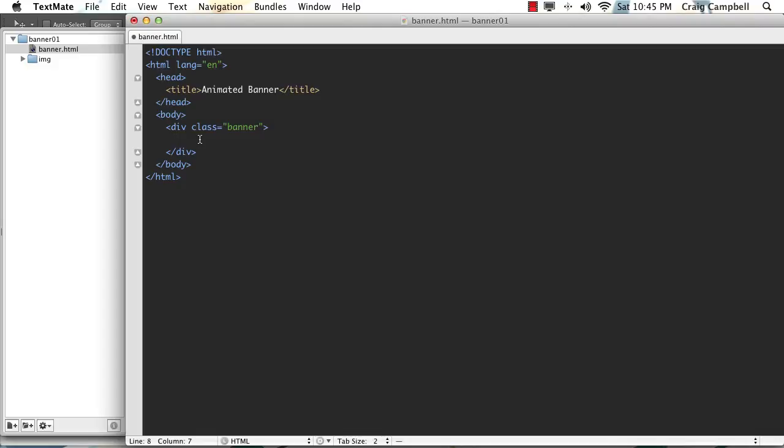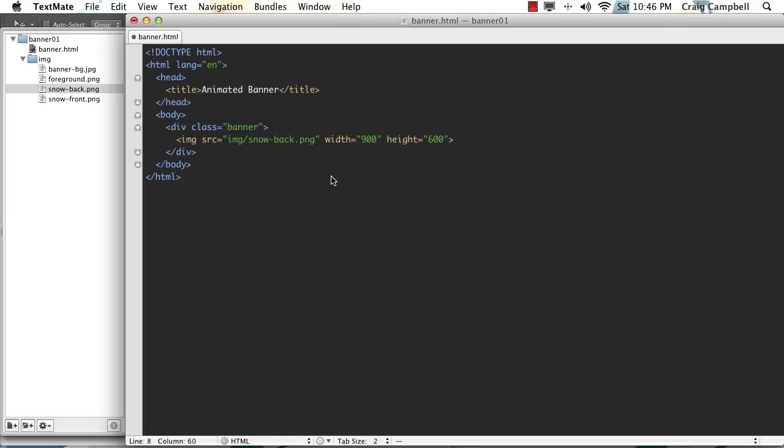So the farthest image away from us, or away from the quote-unquote camera, is going to be the image of the snow, the smaller image that is. And I'm going to open up my images folder here in our side panel, and it's going to be this snow back layer. And one real cool thing about TextMate is we can just drag that into our page, and it will create the image tag for us. It even gives us a width, a height, and an alt attribute. And I'm going to get rid of the alt attribute, even though technically you're supposed to have an alt attribute for a banner like this. I'm going to get rid of those alt attributes, but that creates it for us.